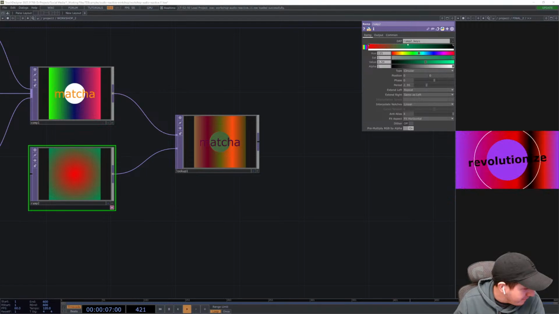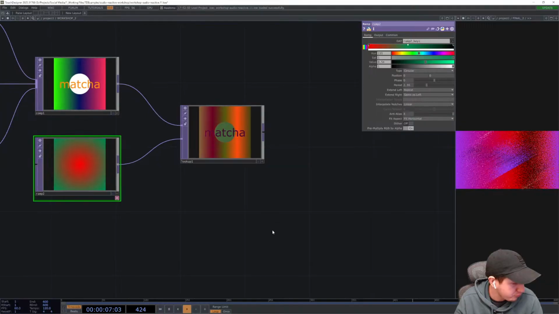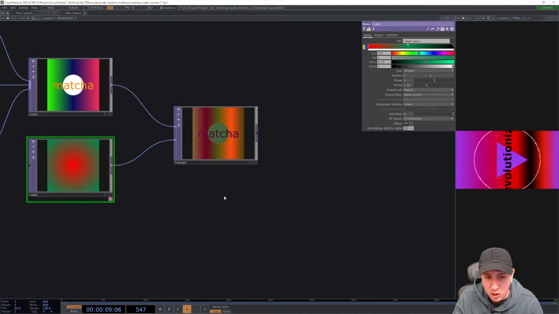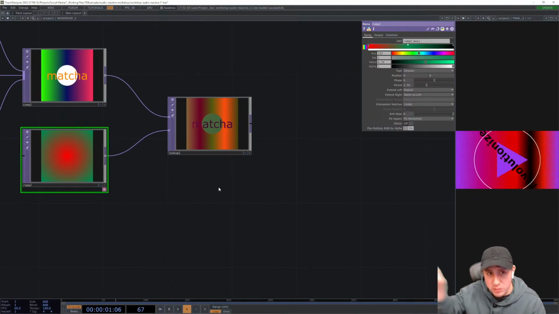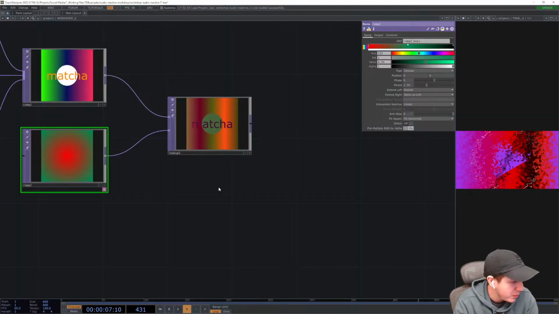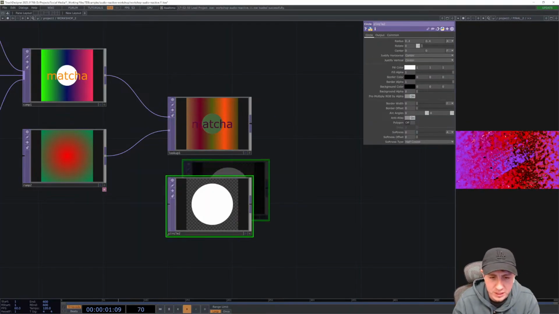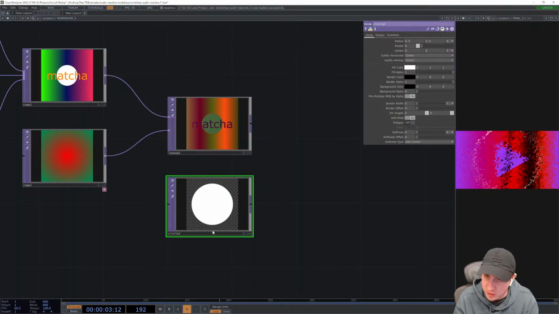Very cool. Okay, so the next thing I want to do is add this little outline, this little ring that's around my inner circle here. So below my lookup, before I continue to build this out, I'm actually going to make another separate little branch, a little sub network, if you will. So I'm going to go ahead and hit Tab. I'm going to search for a circle. And yeah, we got another circle going on.